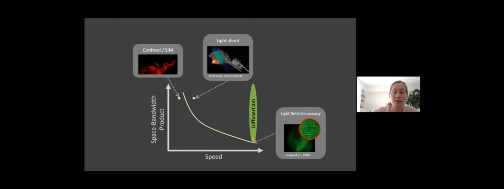If we talk about this compressed sensing DiffuserCam, then we have the possibility of getting both high speed and large space bandwidth product if the sample is extremely sparse. Basically, this range here is about how sparse your sample is. So 3D fluorescence microscopy is a great candidate for using compressed sensing, because you have to physically tag these different molecules, and so it tends to be pretty sparse in 3D in the mathematical sense.